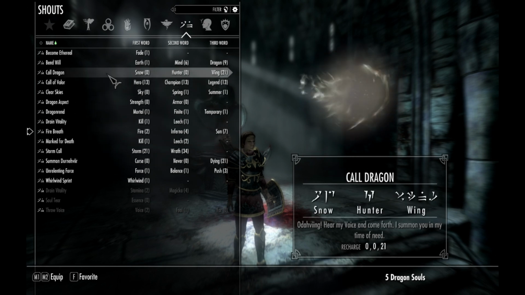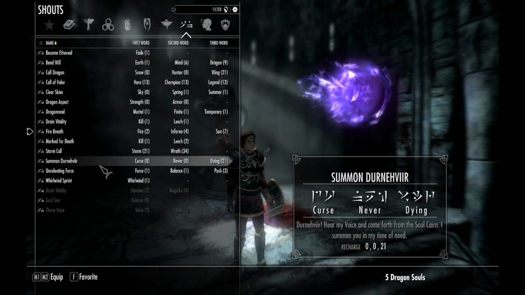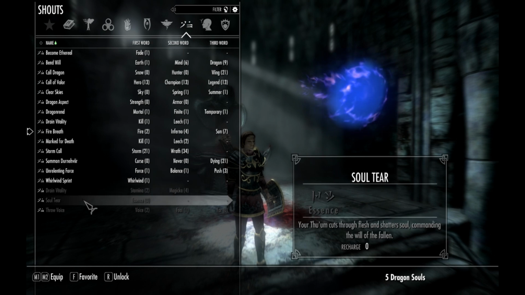You can call dragon. You can summon that other dragon whose name escapes me, and he'll fight for you. These are outdoor powers, and you can summon a storm as well, which is an outdoor power. But I could have built up my Soul Tear power to 3. I can get the shouts for Soul Tear from Durnavir, so I could have built Soul Tear up to 3, and that's supposed to be a very powerful DPS attack. I don't really use it.